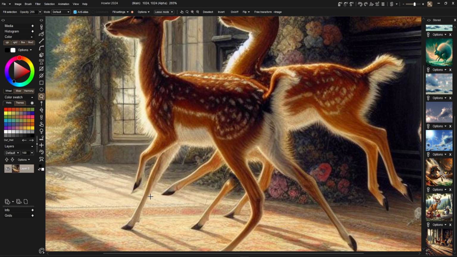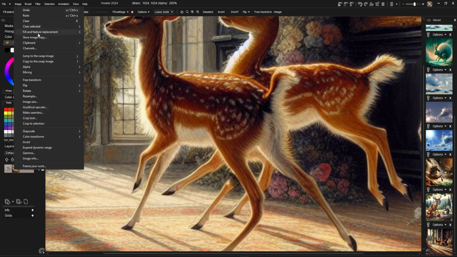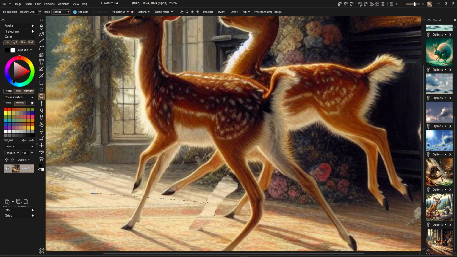Basically, similar high frequency details, where the low frequency details will be extrapolated for us. But I'm just going to go to image, fill and feature replacement, Poisson feature replacement, and we will search for a suitable texture, something like that maybe.